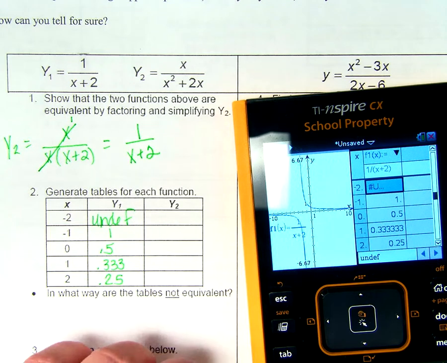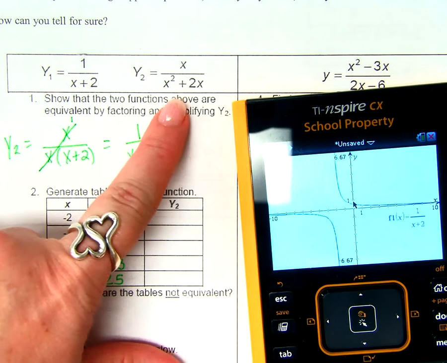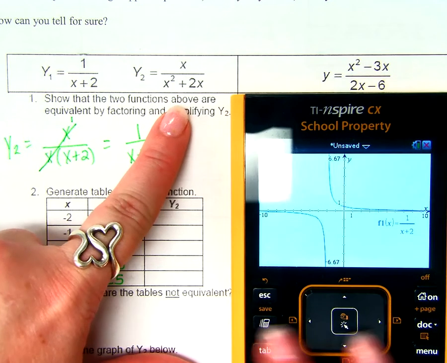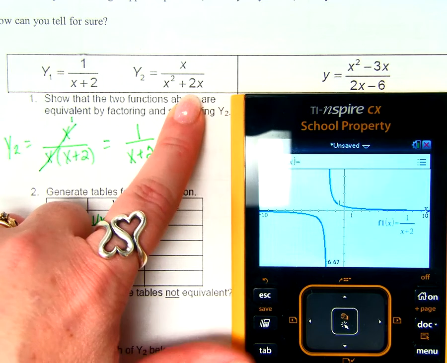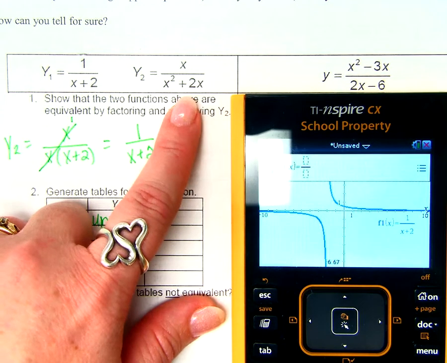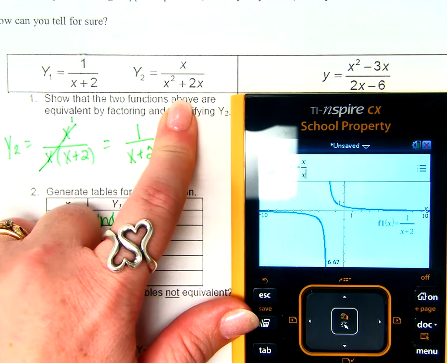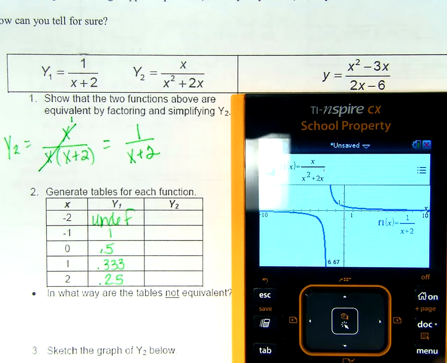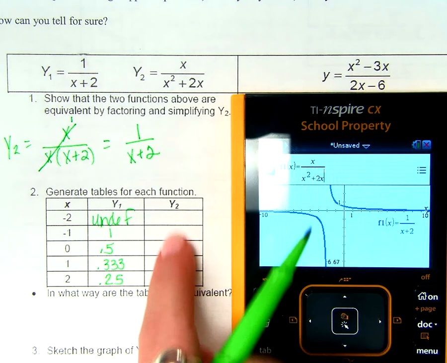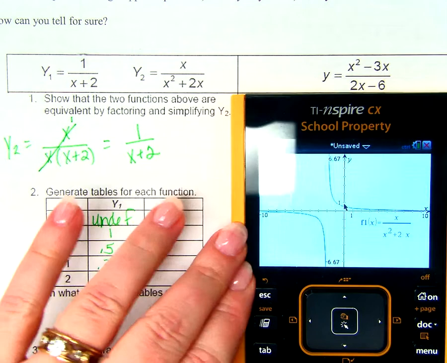Now I'm going to press Control T again because I don't really want to mess with the table right there. Okay? Because I need to put y sub 2 in now. Now I'm not going to need y sub 1 anymore, so I'm going to go ahead and arrow up here and just delete that. I could put it in F2 if I wanted to. That's fine. Either way is fine. X over x squared plus 2x. So now I have y2 in my F2 function of my calculator. When I press enter, now again I can press Control T to go to the table.